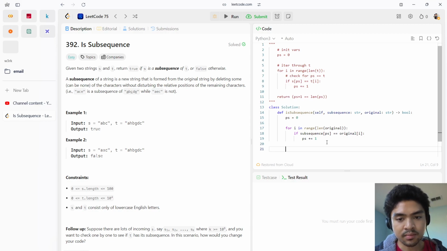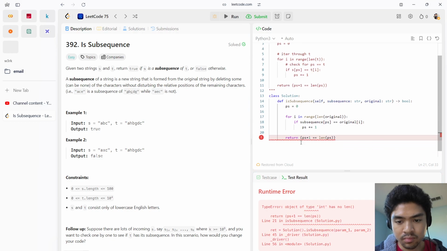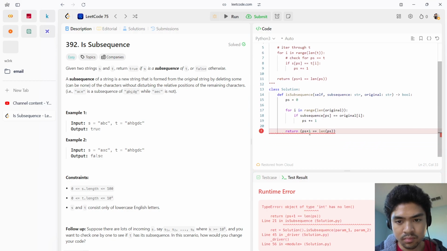That's pretty much it. Then just return if PS plus 1 is equal to the length of subsequence, and run. Oh, int has no length. Oops, I'm getting ahead of myself.